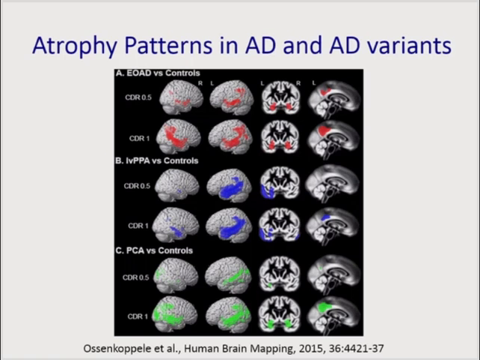In contrast, in logopenic variant PPA, which is another expression of Alzheimer's pathology, you see very left lateralized atrophy patterns, again, more focused presumably on the language networks here, and perhaps a little bit less involvement of the posterior midline. And posterior cortical atrophy, again, another AD variant presentation, also has a somewhat distinct pattern of atrophy shown here in green. So symmetric, perhaps with a little bit later involvement of medial temporal lobe regions, but also involving the posterior midline, a bit more involvement of occipital and inferior parietal structures as well.